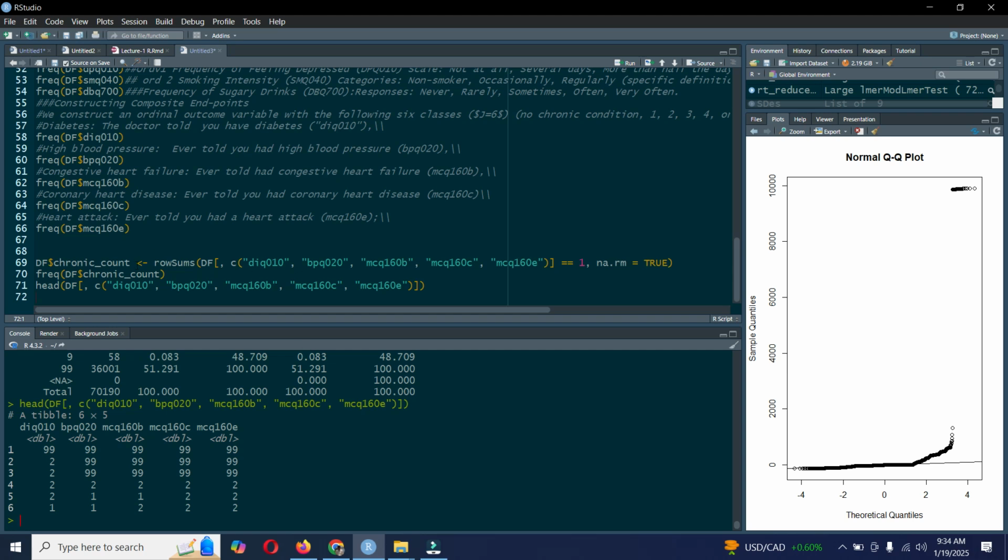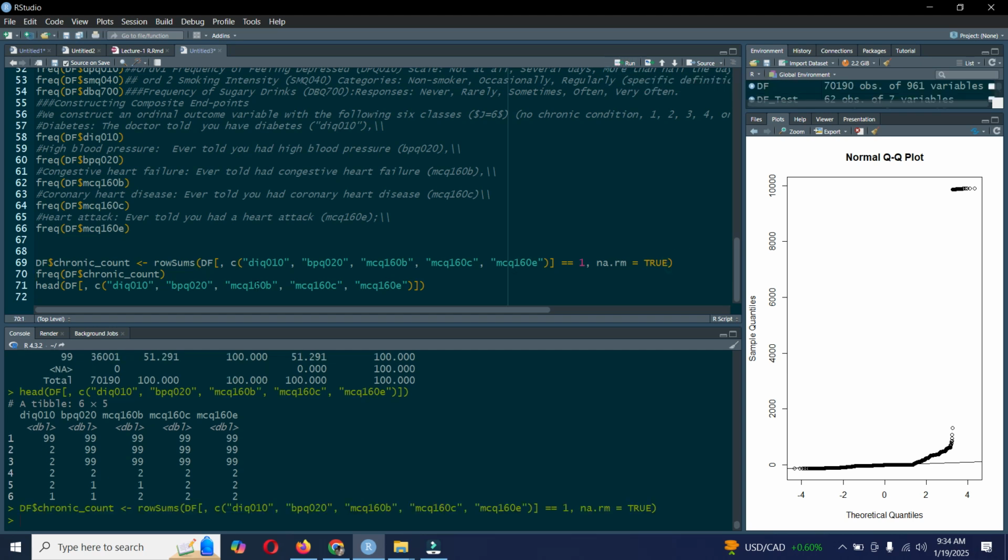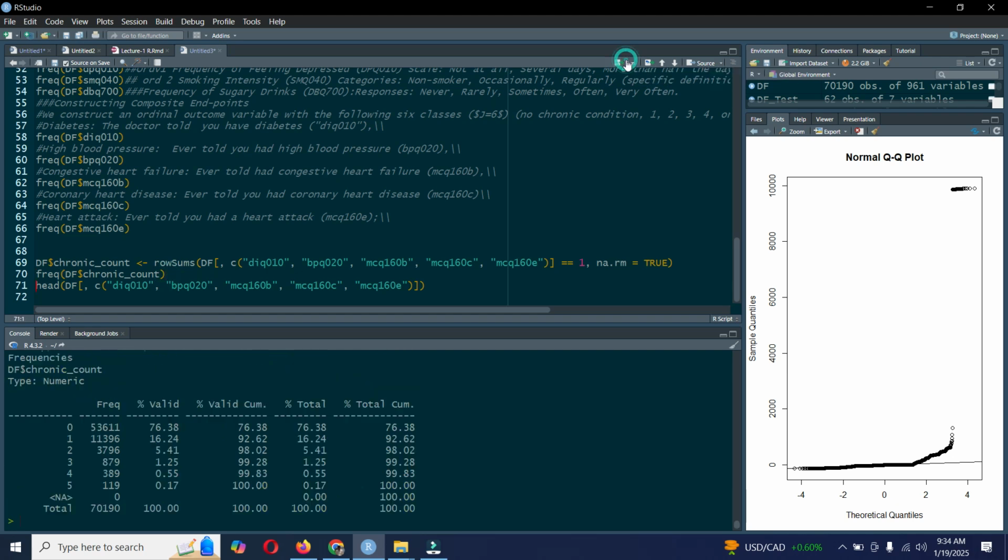So this will be our new variable that will tell us the count of chronic conditions, how many chronic conditions the person has. You can see the frequency of the new variable.